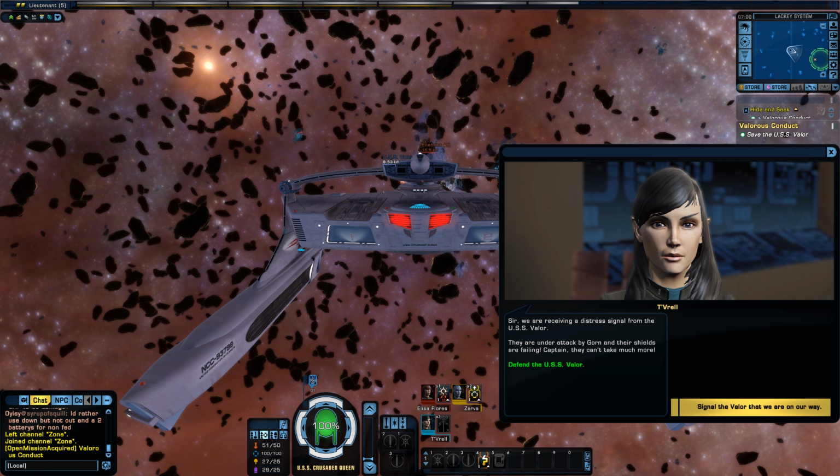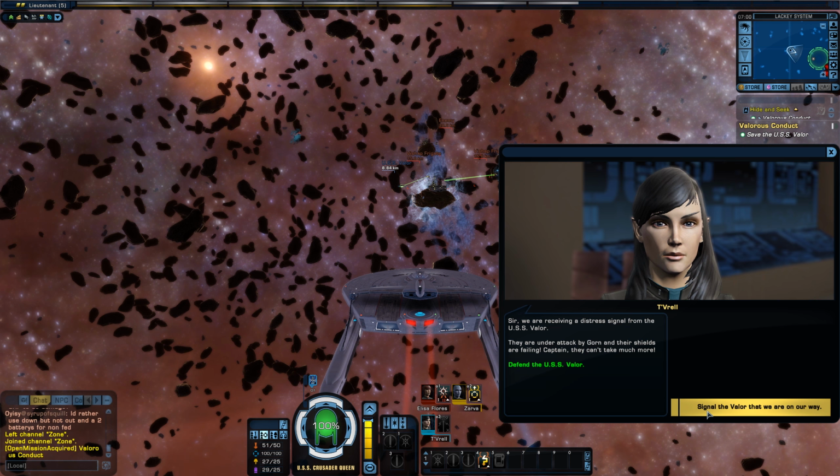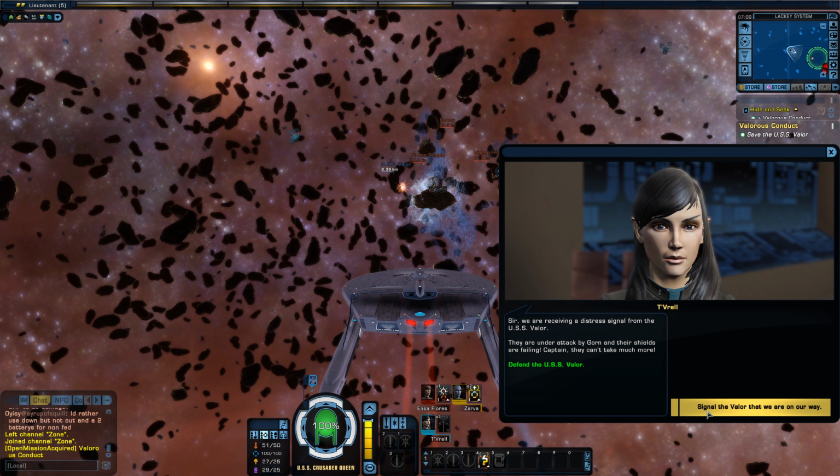Sir, we are receiving a distress signal from the USS Valor. They are under attack by Gorn and their shields are failing. Captain, they can't take much more. Signal to Valor that we're on our way.